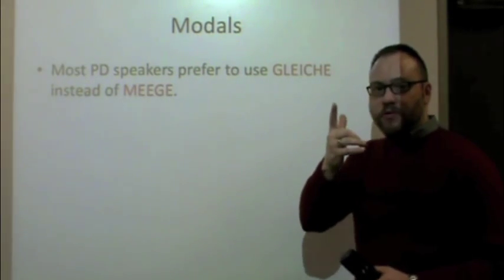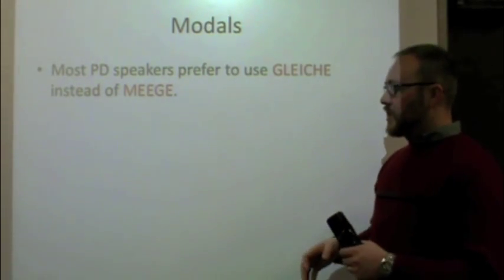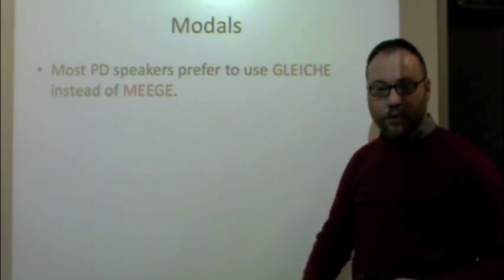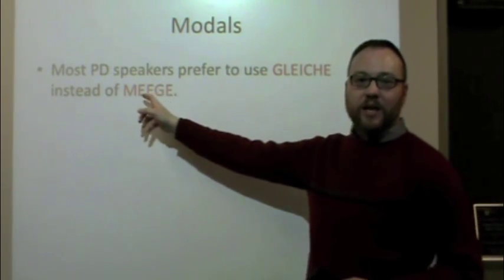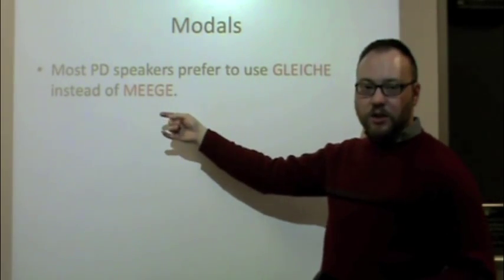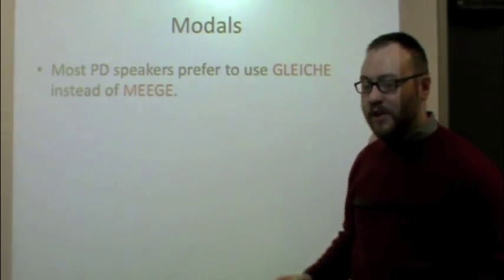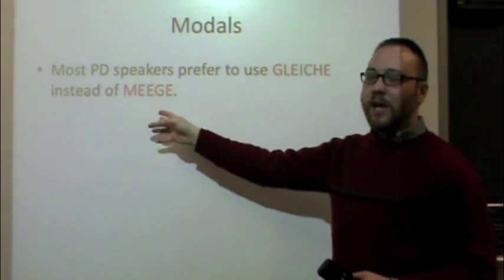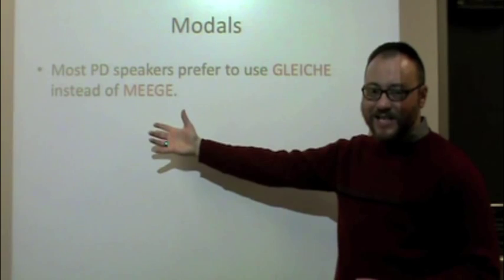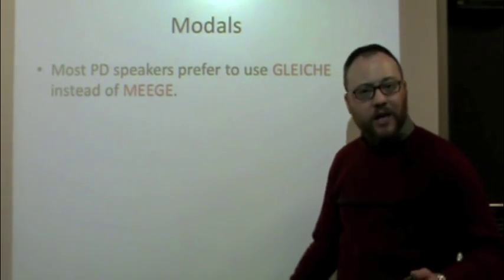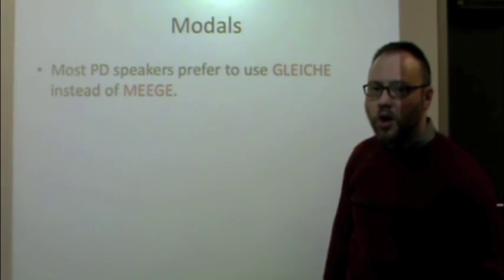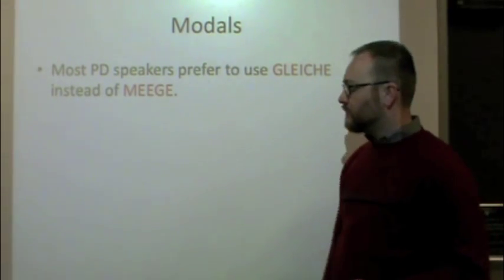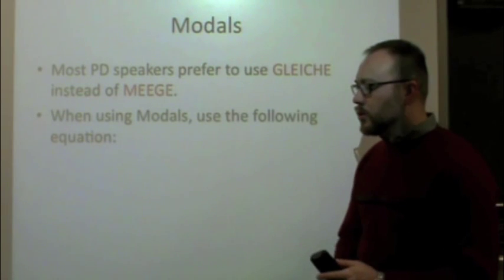Now, first note. Most Pennsylvania Dutch speakers, including myself, prefer to use gleiche, and we had that in a previous video, instead of mege. So both of them mean to like, both are fair game, but I'm telling you right now that most Pennsylvania Dutch speakers will use gleiche instead of mege. But it's good to know it anyway because you might see it if you're reading something, or you might hear it too. I'm not saying it isn't used at all, but we tend to use gleiche over mege. Okay.